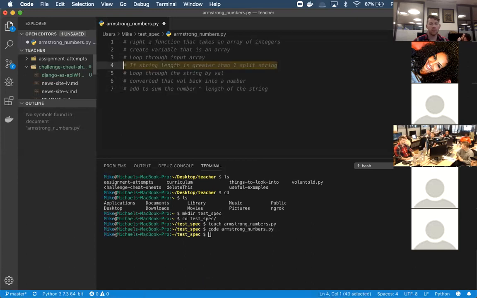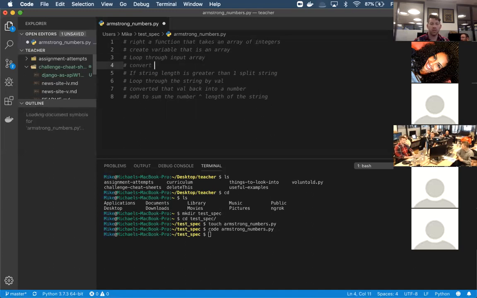For each value in the input array, we use the things that we're looking at. So in the loop, we'll have an if statement. If the string, convert it to string. There we go. Convert elements into a string. If the string length is greater than 1, split the string. Is that correct? Yep. Loop through the string by value. Convert that value back into an integer, a number.